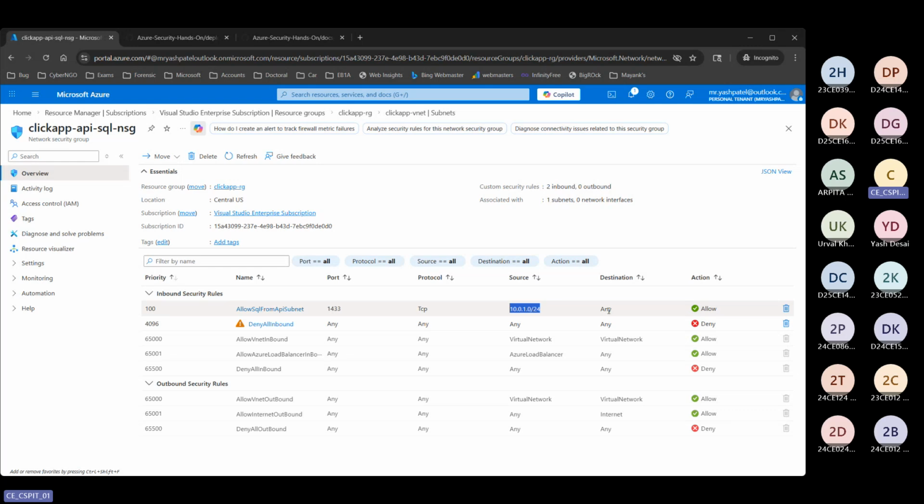I could deploy multiple other servers in future. So if I create those other future SQL servers, I don't want to manage this destination like a subnetting. So I just applied any, because I want to keep internal traffic open. The second rule that I added here is deny all. Deny all meaning if the first rule doesn't match, then the traffic will be evaluated with the second rule. My second rule is basically deny all, meaning none of the traffic other than the source subnet is allowed on this port. Any other traffic will just be blocked by default.